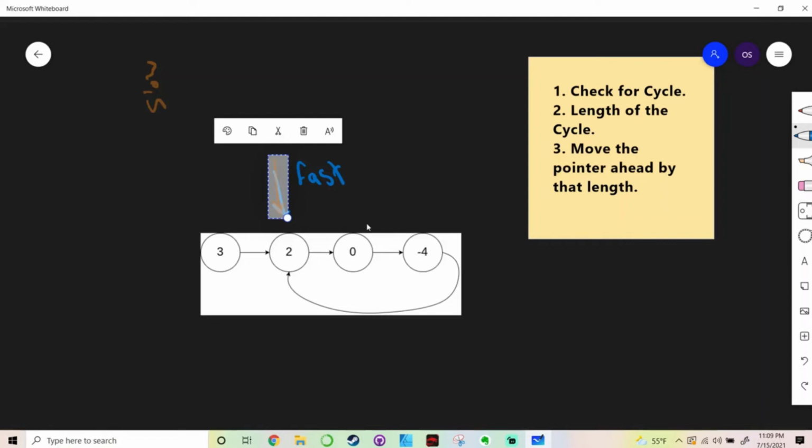And this is where everything matters, right? So that's why we need to do those steps in the following order. Check for a cycle so we don't waste our time, and then check the length so we can put one of the pointers ahead. That way they can move eventually and meet at the beginning of the cycle. And that's the whole logic behind it, right? Now let's get to coding.